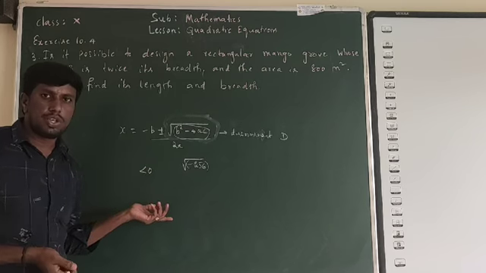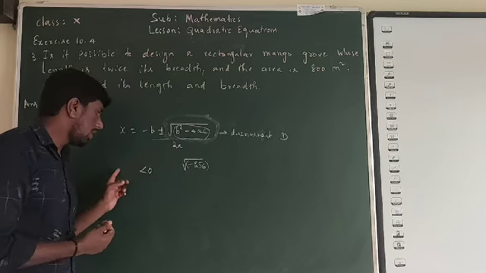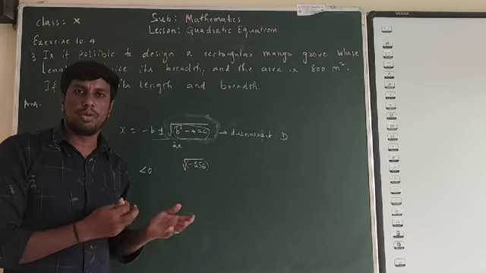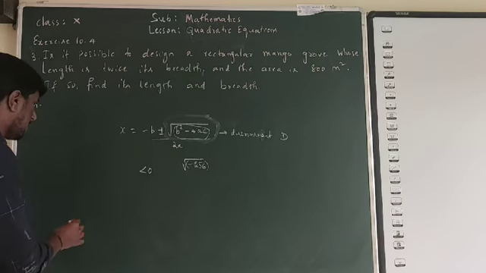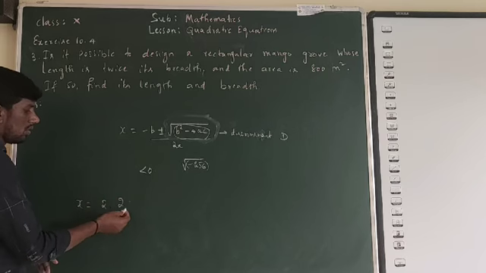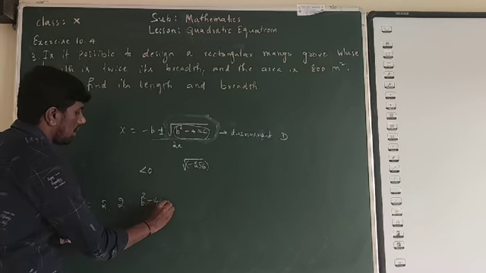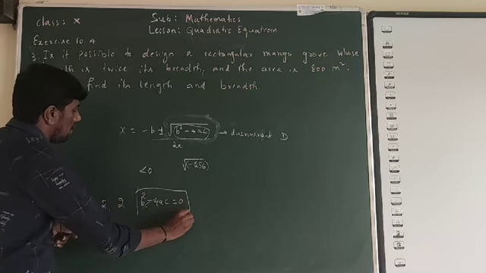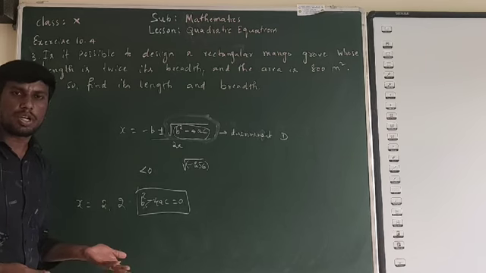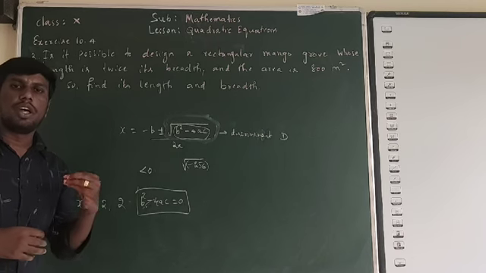If it is equal to 0, then there will be two equal roots, equal and real roots. If it is greater than 0, then we get distinct real roots; both are different real roots. For example, x equal to 2, 2 is equal roots. When b square minus 4ac is equal to 0, we get equal roots, either 2, 2 or 3, 3, 4, 4, 100, 100. Those roots are real and equal, right?